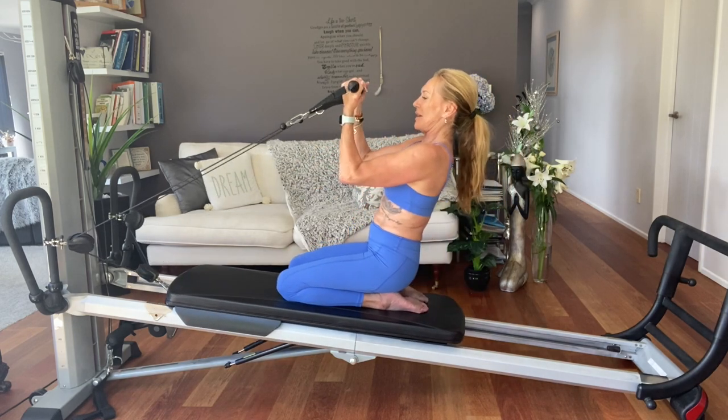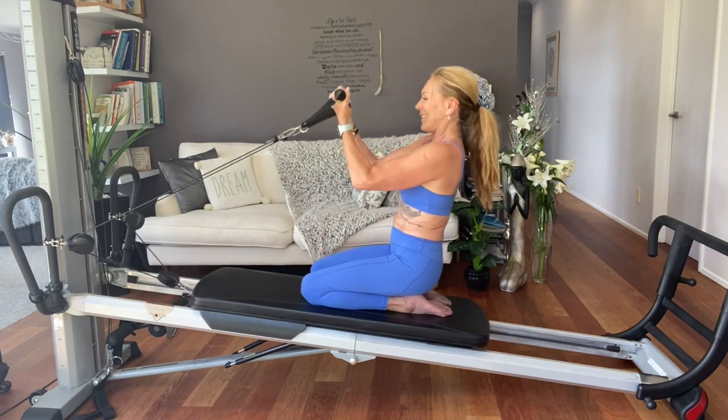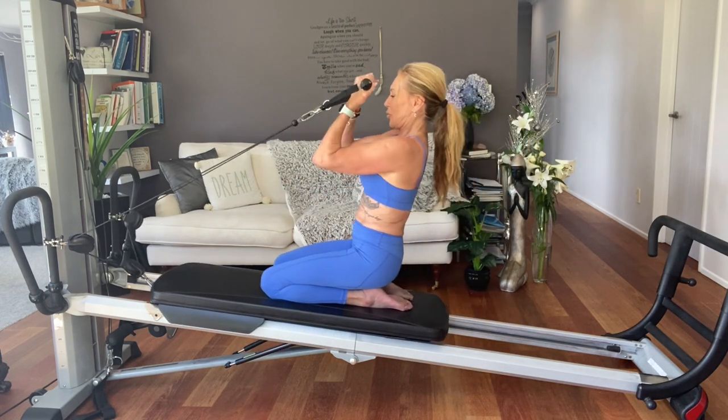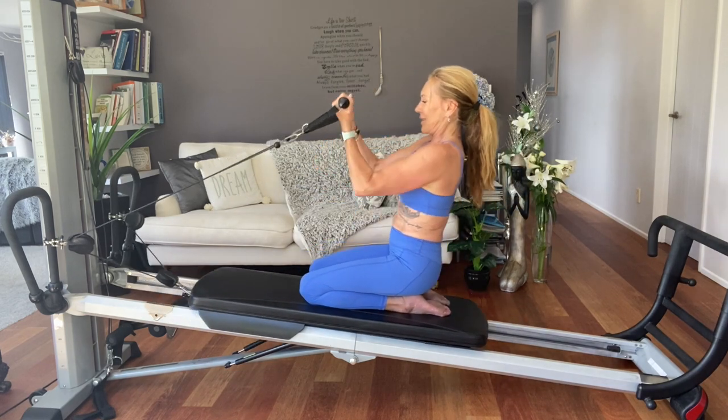We don't want to be seeing the hands come into the shoulders. You just want that right angle. And again. Nice work, guys.